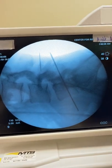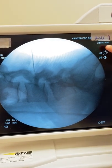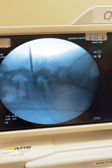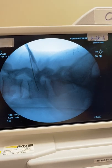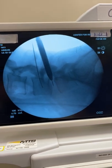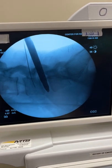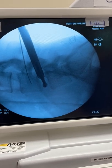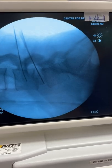We start the OLIF — this is the marking — and once we put our marker we start the surgery at 7:53. Here we put the Jamshidi in and first we get some bone marrow for mixing with our biologic. Then the tube and dilator are in place, which enable us to access the disc base safely. They protect the nerve and the dura, and a series of tools are used to perform discectomy.